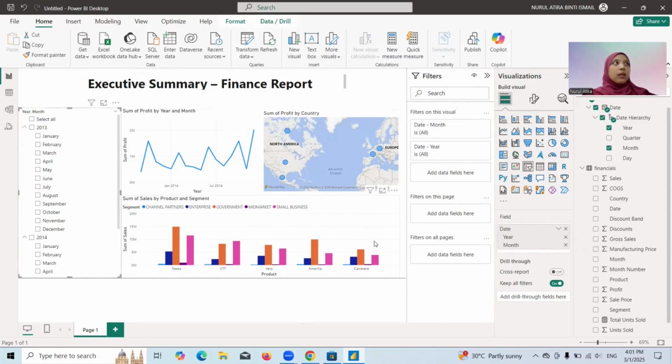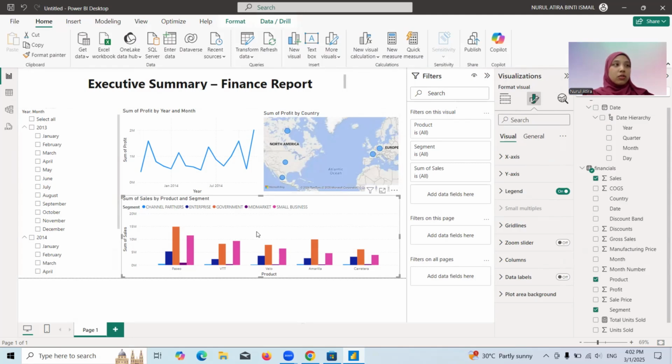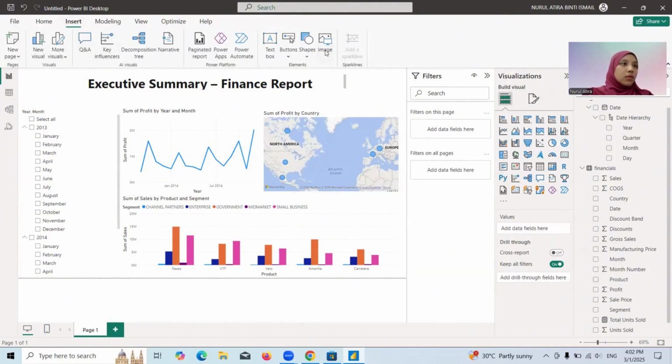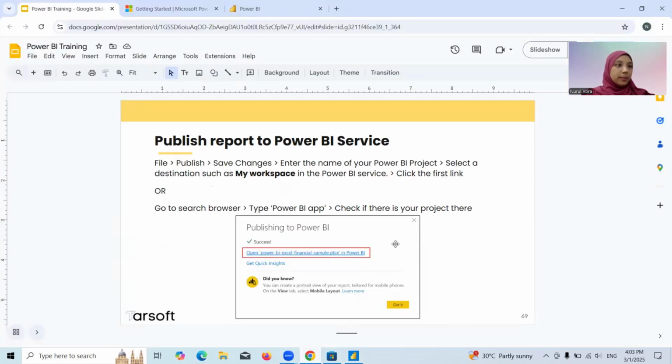So if you're wondering why your data doesn't come out, or something along those lines, you need to really think hard about what you're going to do with your dashboard and what you're going to show to the stakeholder. And when you go through your journey with Power BI, have your foundation really strong. You can make it really pretty here, or add images or the company logo: insert, insert image or shapes, anything you want. But there's so much more to Power BI. This is very little. So let's go back to the slide for publishing the report.